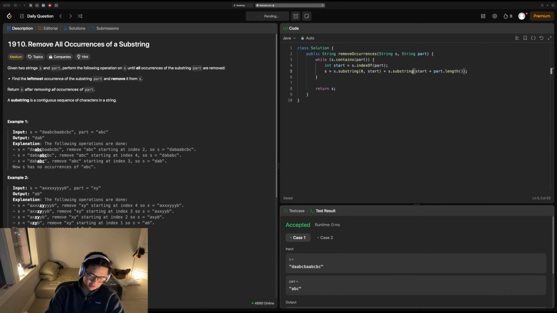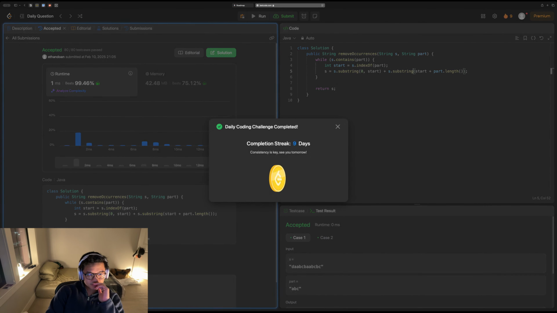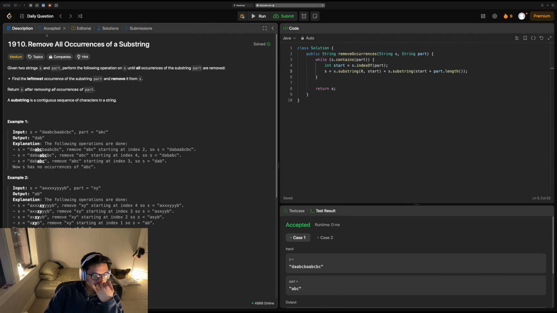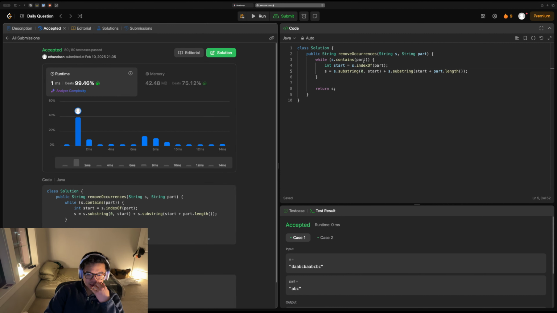Yeah, there's got to be a faster way to do this though. Or not. This is a medium? Brother. This is really the fastest way because this is O of n. This is O of n. So this is O of n squared.